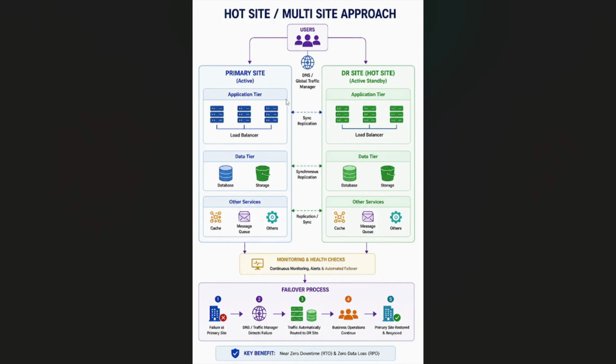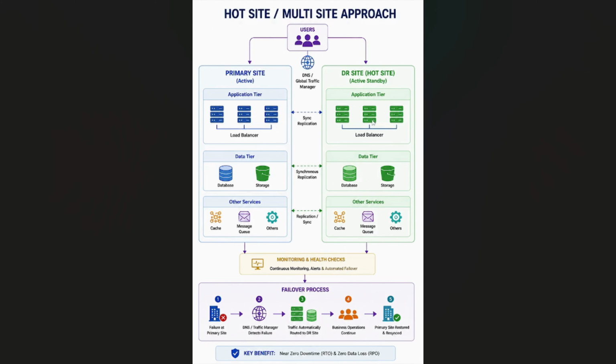So that is your hot site approach. Obviously, as you can see, this is running at full scale. It is the replica, you could say, of the primary site. Obviously, the cost associated with the primary site, the same cost will be associated with the DR site. Now your cost is double. So this is going to be very costly. But the point is near zero downtime. So if you want near zero downtime, then obviously you have to go with this active active approach.